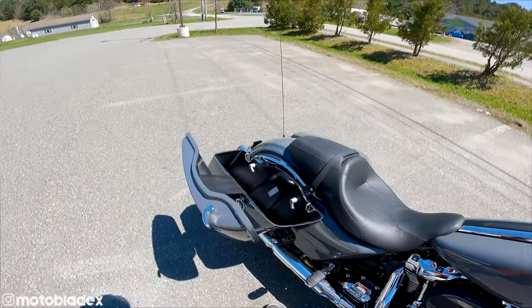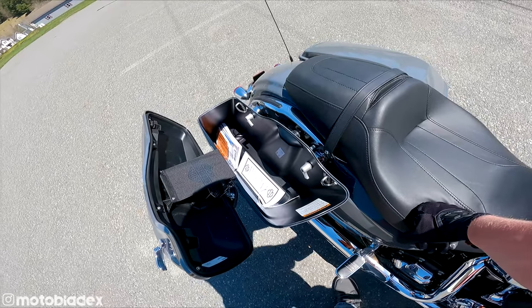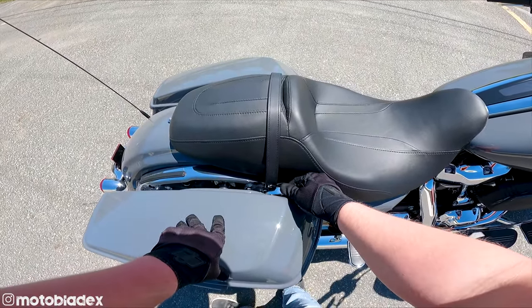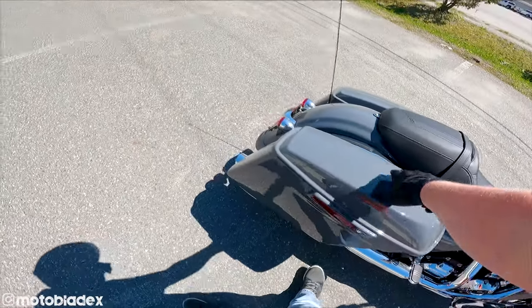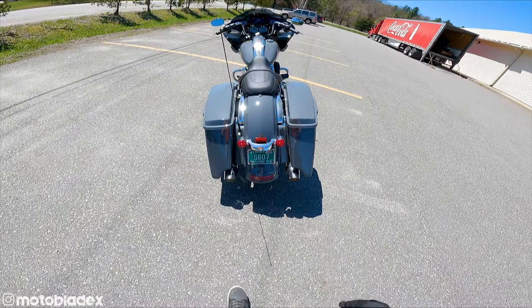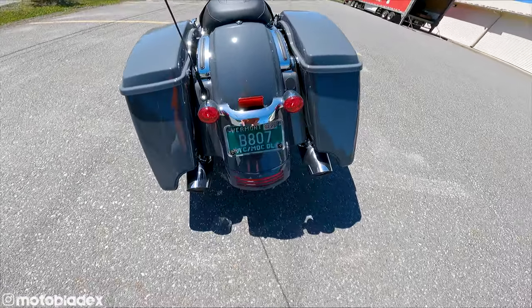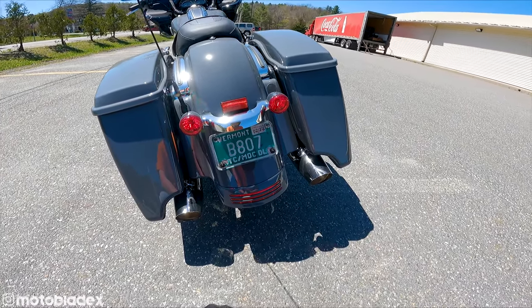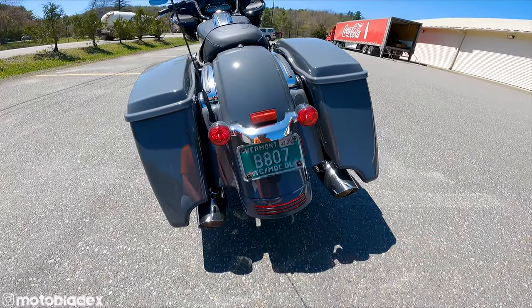You've got good luggage storage solutions. With the Special, you have stretched saddlebags — a little bit larger than standard — nice, deep, long bags. Plenty of room for storing your groceries or your stuff for a long trip or camping. In the back, nothing too special to write home about. No LEDs — we've opted for halogens. Not sure why we haven't gone full LED there yet, but there is a nice little LED trim light down there.